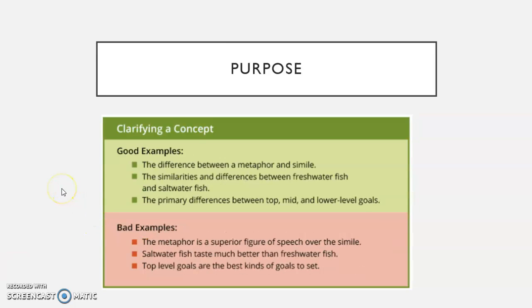Clarifying a concept. This is option 3, is you're basically imparting new information. You can think of a teacher. When you think of a teacher, they support and give further information. That's clarifying a concept.